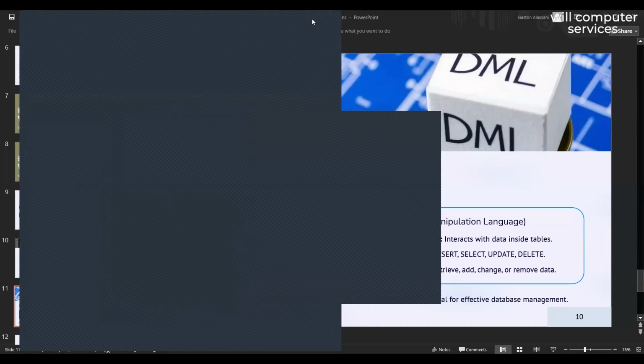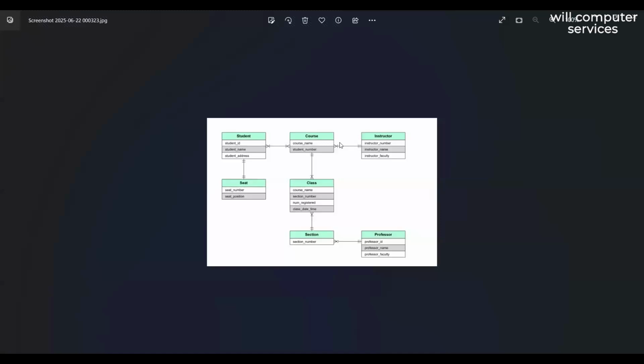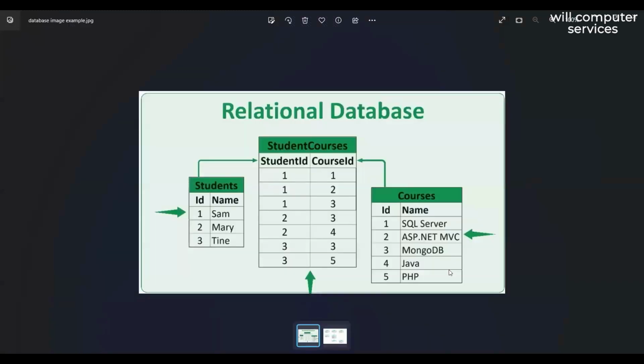Okay, now you can see it. Can you see my screen?